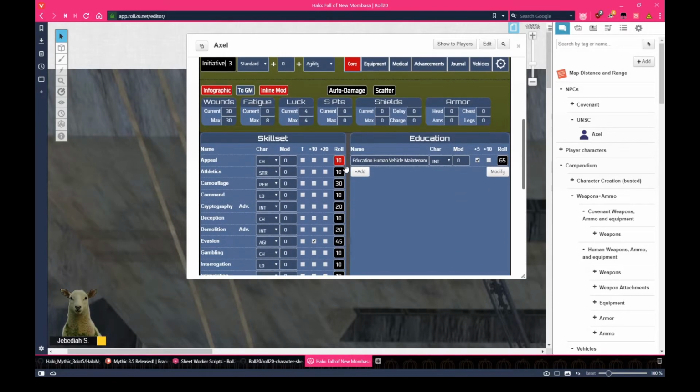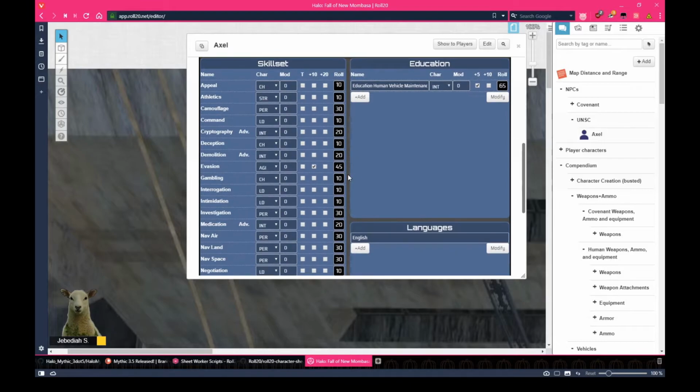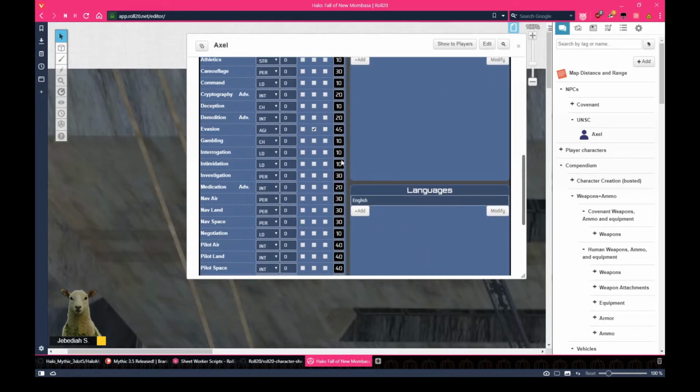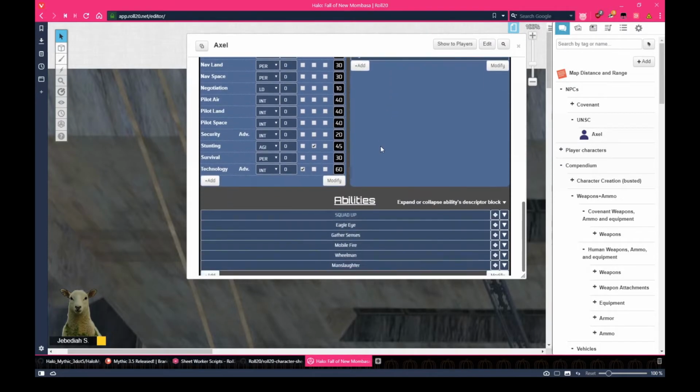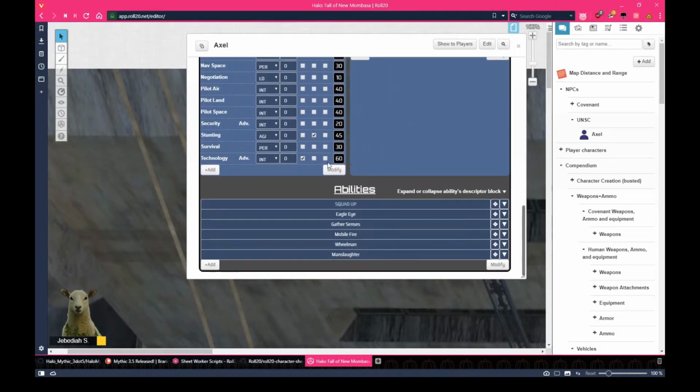So core, here we have skill set, we have our skills generated and all of that. So we have the characteristic or stat mod, whether we're trained in it or if we get a +10 or +20. Then we have our education and languages, all this information to render in the core, because these are core pieces of information for your character.